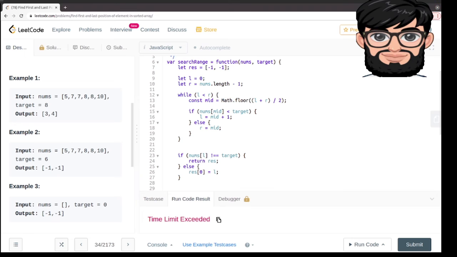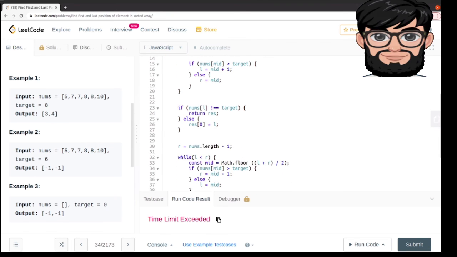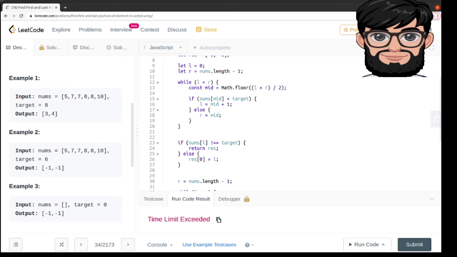That's why we are seeing this time limit exceeded error, for sure. So the left is less than R. We are calculating the mid. The values we are assigning are left is mid plus 1, and then the right is equal to mid. That sounds right.